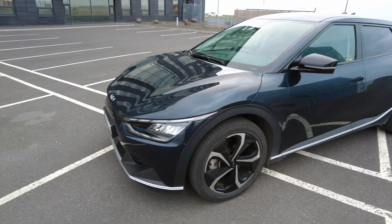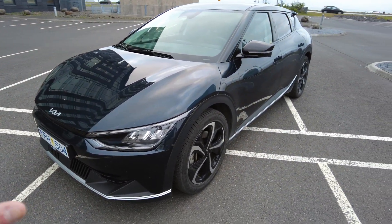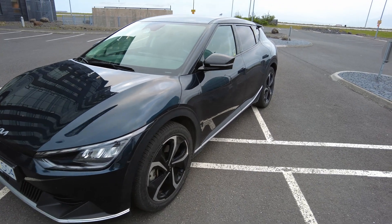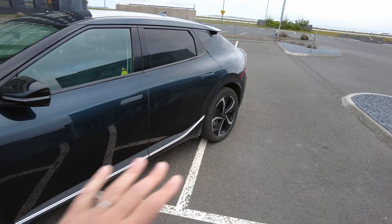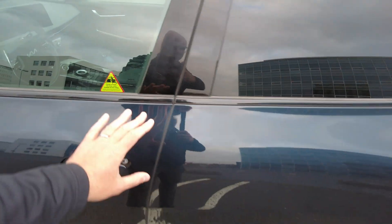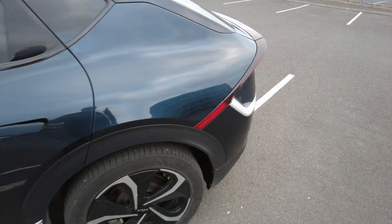I think this car looks great. Again this is one of those cars where it looks like it's from 2030 or 2035 — it looks absolutely great. In my opinion this is the best looking eGMP platform car and the best driving, especially in rear-wheel drive configuration, but we'll get to that. I do love these door handles that pop out. This is a rental car so it is scuffed and scratched.